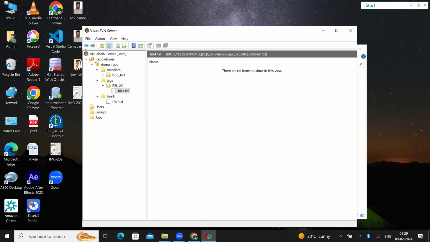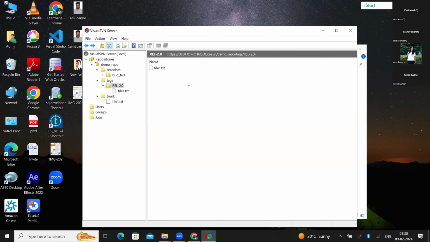Imagine you will do the releases 3.0, 4.0, 5.0, something like that, one per month. In case of any issues from 2.0, you right click on the tag and create a branch and work on it. Again, you merge the changes from the tag to the trunk and then release from the trunk. This is the process. From the trunk you create a branch and work on it, later merge it to the trunk, and then tag it.